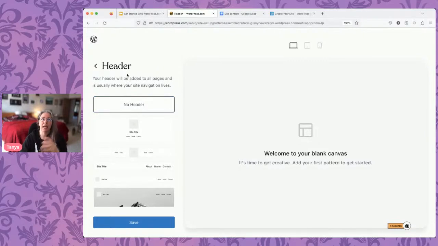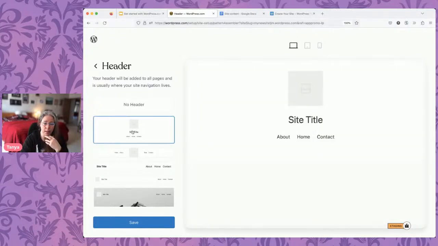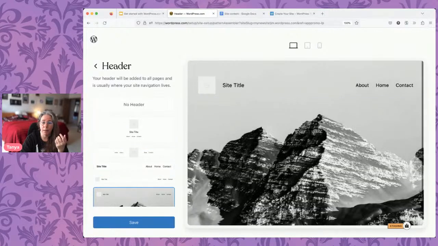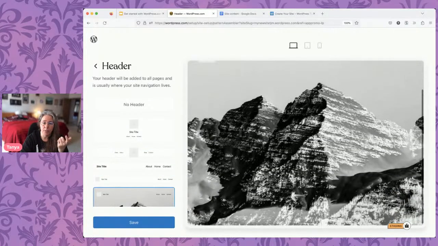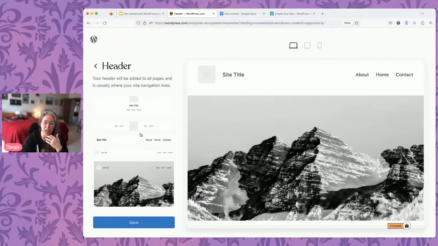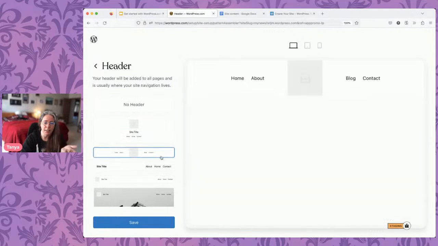When you think of a website, you're going to have a header. You're going to have some content in the middle. You're going to have a footer at the bottom. So let's work through that. And we're going to start with our header first. So what's going to be at the top? Well, here we can browse through and click on some different patterns until we find one that we like and we want to use. There's a few different ones here. There's more choices you can change to later. I'm just going to pick this one.